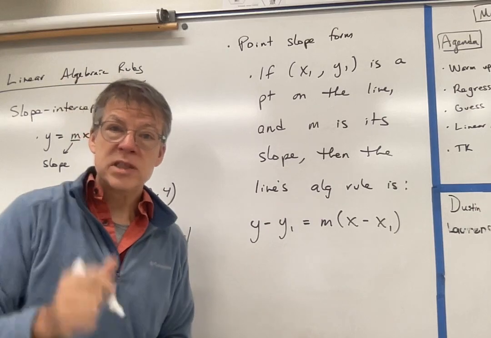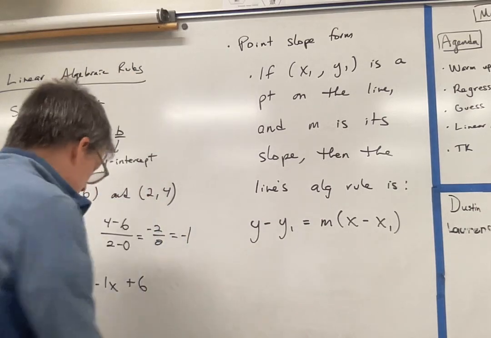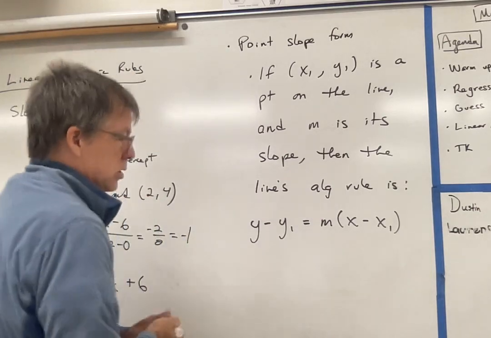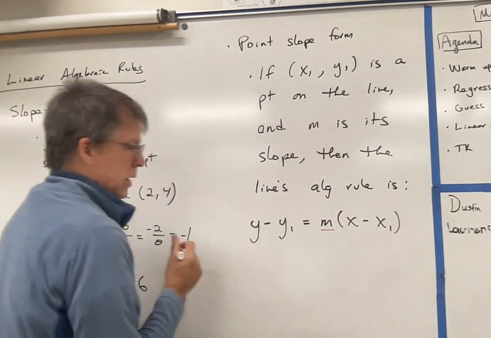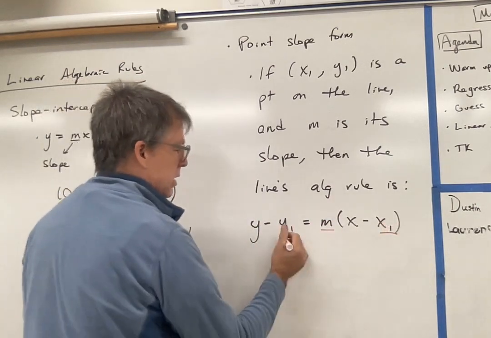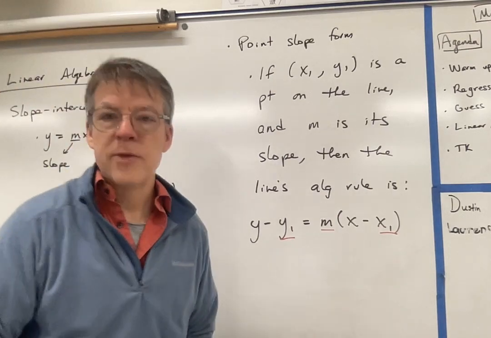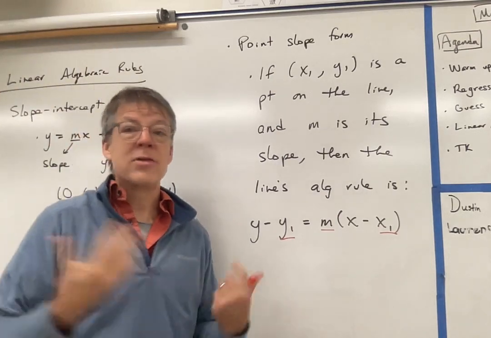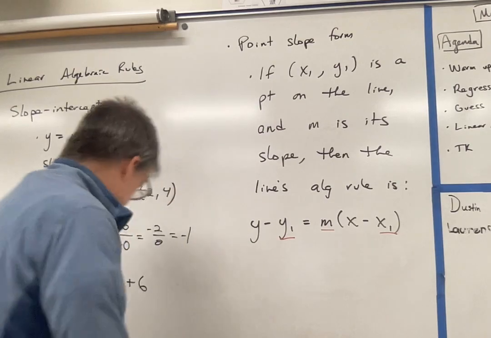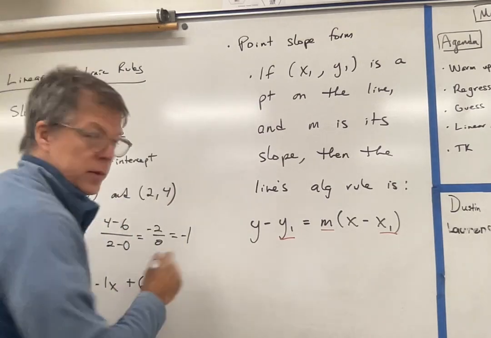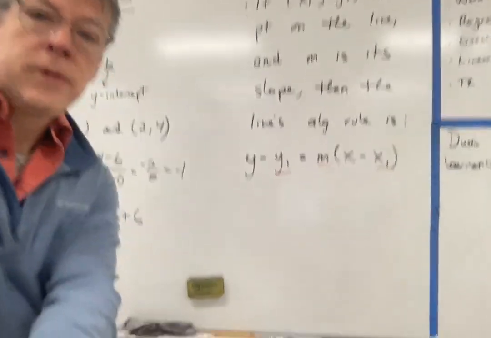And you've got 3 slots you have to fill in all the time here. You need to know the slope, and you need to know a point on the line, the x1, y1. In our case, we were using those 2, 4, and negative 3, 5, right? But I don't care what it is. Here, let's do one example, okay? Just because this is really important.